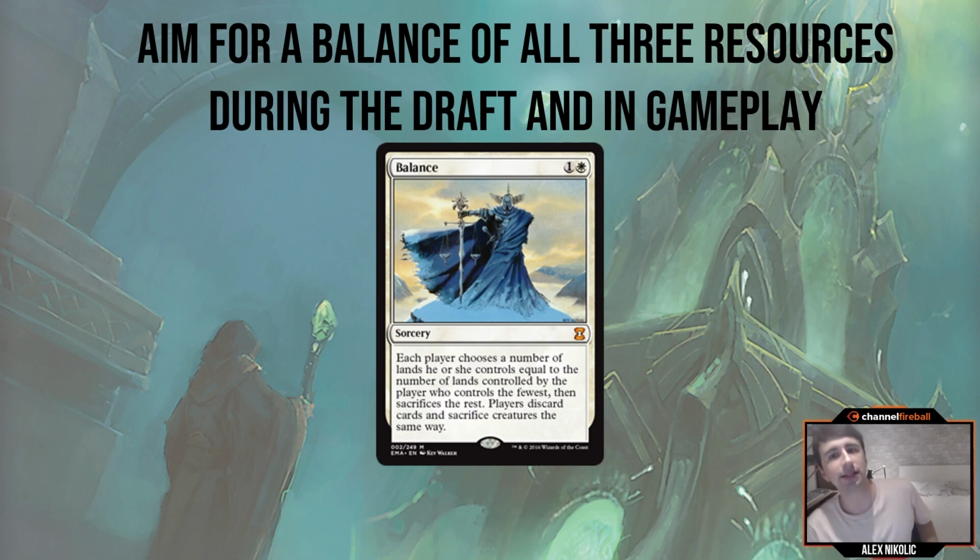You should aim for a balance of all three of these resources during the draft and gameplay, right? A good deck or a good card or a good game state is one where you have an equal amount of all of these. Now, it's very hard to have exactly the right amount of all of them, but the winner of a game of Magic is often the one who has exactly the right amount of mana, the exact right amount of cards that do something, and enough life to be able to capitalize on them, to be able to leverage all those resources you have, right? And that's not something that just comes easily.